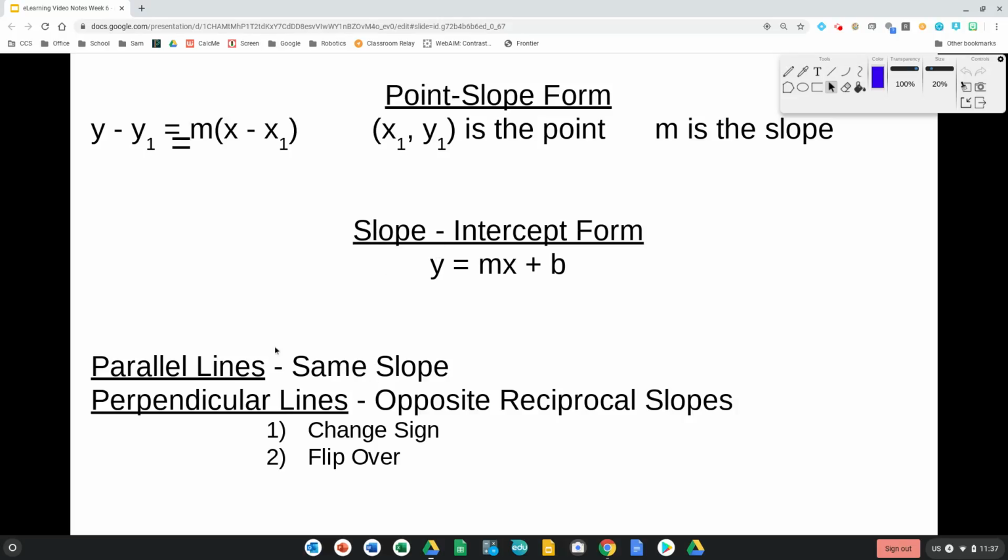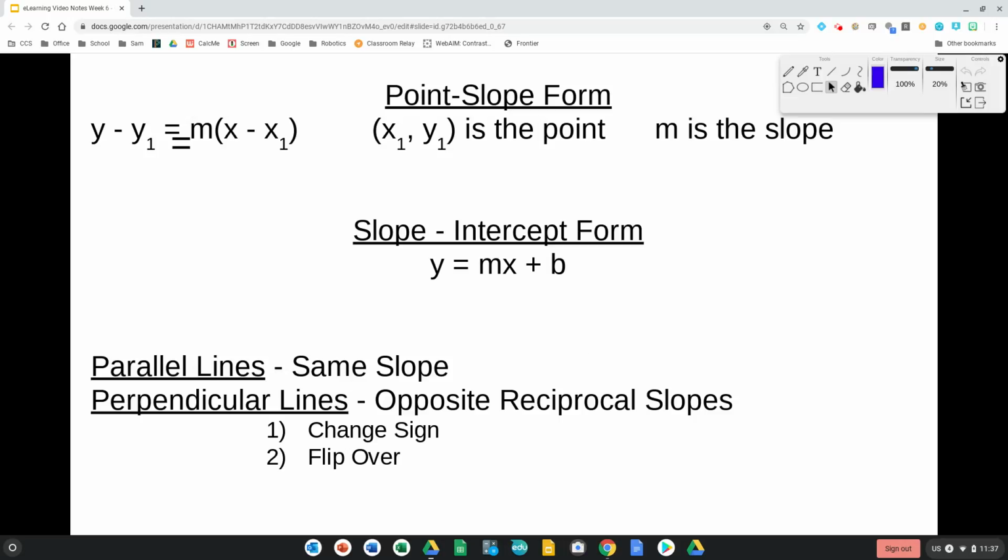And in the last video, we introduced this idea of how to find the slope of parallel and perpendicular lines. Remember, parallel lines, it's just going to be the same exact slope. So the slope does not change for parallel lines. But for perpendicular lines, we're going to need the opposite reciprocal slope. That sounds confusing, but it really just means two things. The first thing is opposite. That means we're going to change the sign. And the second thing is reciprocal, which means we're going to flip it over. So basically, if we started with a number like 1/2, we would flip it over and make it -2. Or if we started with the number -4/3, we would flip it over and make it positive 3/4. And so we're going to be working with both of those things today, parallel lines and perpendicular lines.